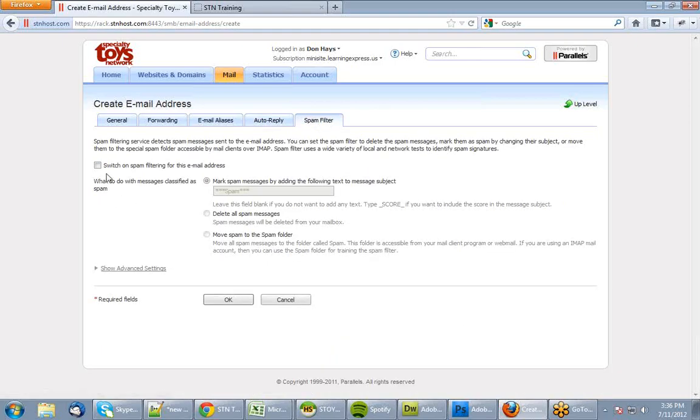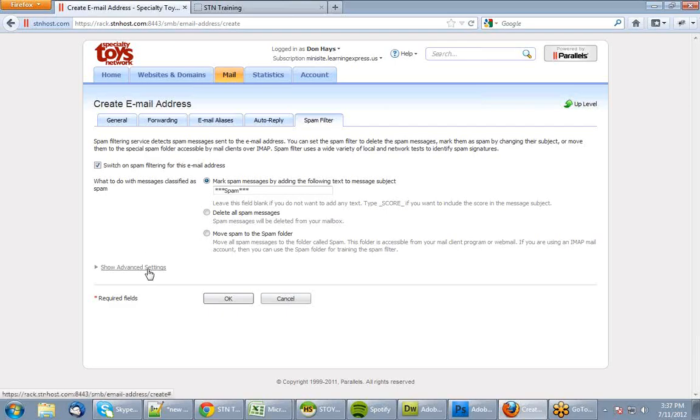The last one is spam filtering. You can switch on spam filtering for this new email address, and it will use a type of score to determine if an email that comes in is spam. Then with whatever program you use, you can say that spam goes in the spam folder, or you can say delete all spam messages or move them to a folder automatically called spam. Again, you'd have to create that in your mail client program, or the webmail would do it for you. You could always check your spam to see if an email accidentally went to spam. But also be aware that even though that email's been put into a spam folder, it still takes file size, so you can run into some file size issues.